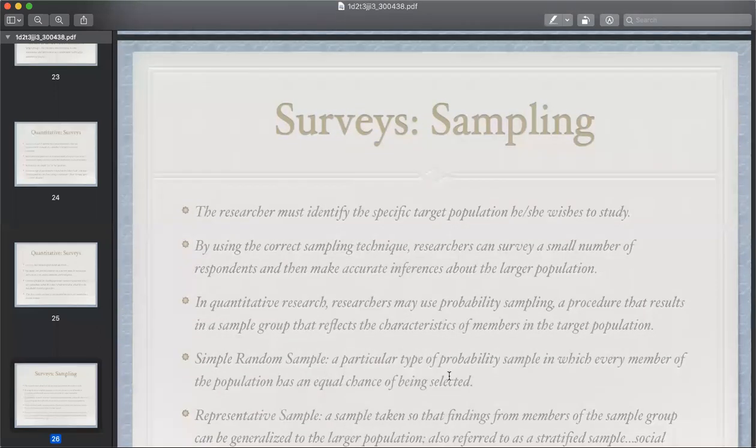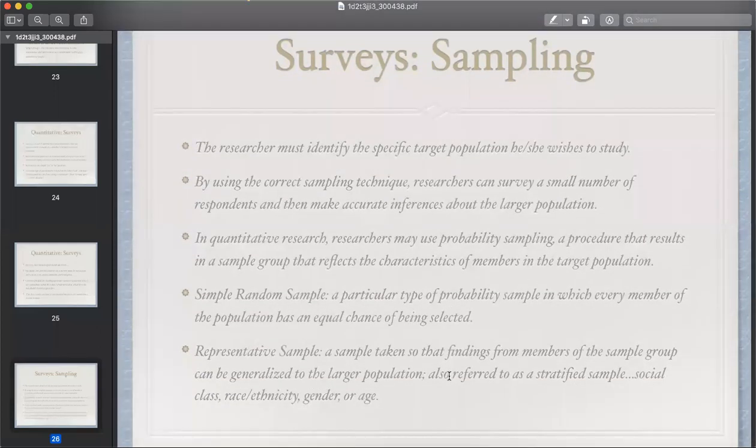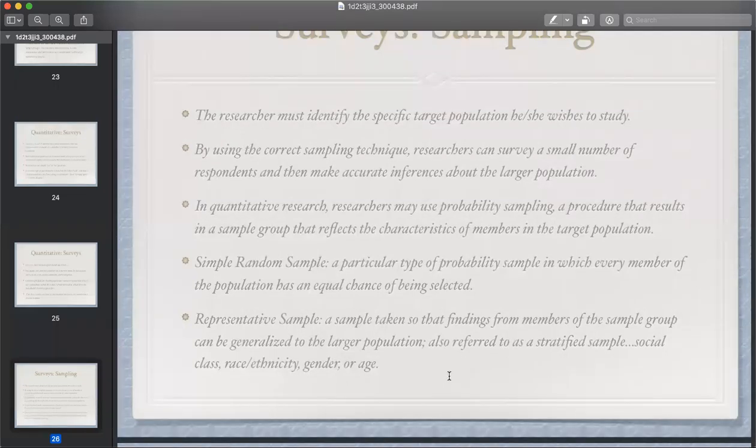Now, when we talk about surveys and sampling, trying to find out, okay, who exactly is going to participate in my study? What we have to take into consideration is this idea of what we call a simple random sample. A simple random sample is essentially what I discussed before when I was discussing how we would select 100 participants out of 1,000 in an interview. It's this idea that everyone has an equal chance to participate, that I'm not going to go down in alphabetical order and choose every 10 individuals, that I'm going to randomize all the names, and every 10th or every 20th person, right, has an opportunity to participate in the study. That's a simple random sample.